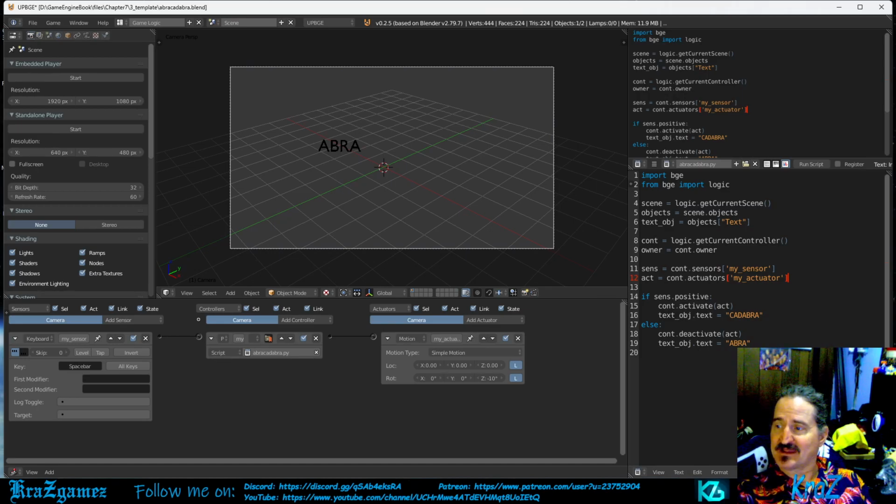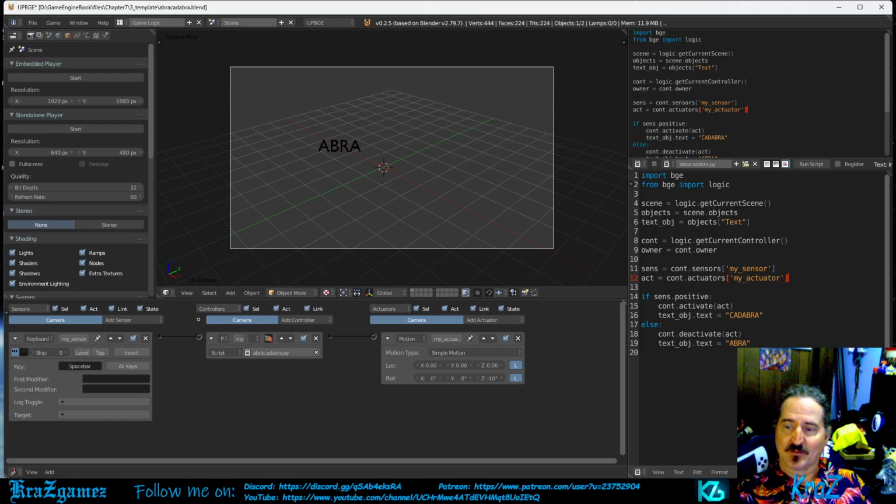Lines 15 and 18 change the text of the object when you press or release the space bar. So it's going to put cadabra if you hold the space bar, and it's going to leave it abra if you don't. This file can be simple, but holds an essence of the game engine architecture design.